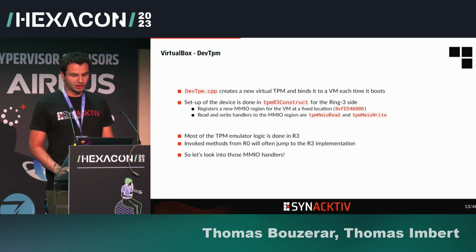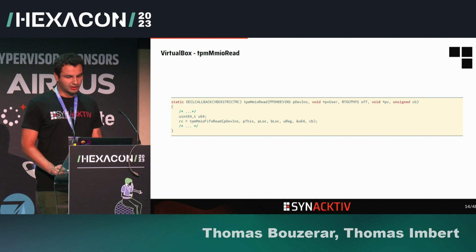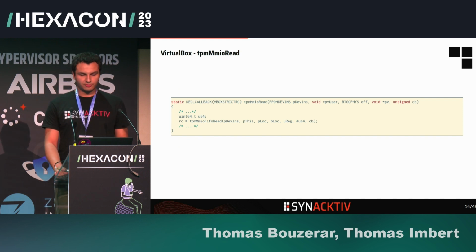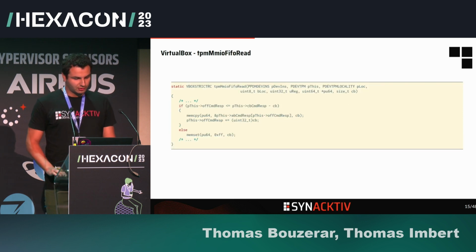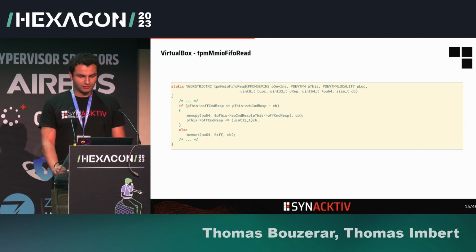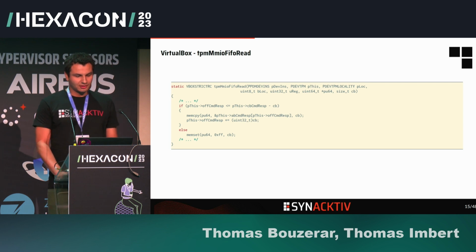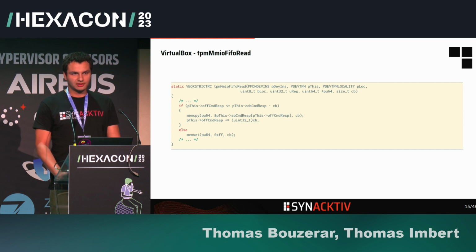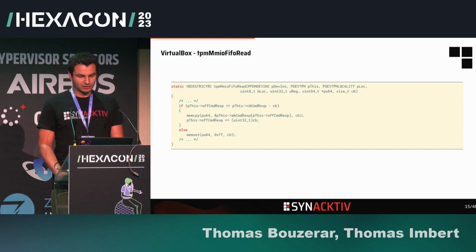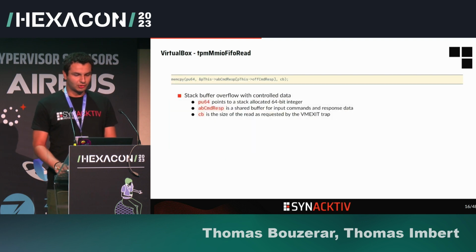So now we can just look at the MMIO handlers in themselves. So we can look at the read handler. It's quite simple. It's simply a wrapper on another function, which it gives a stack allocated buffer. And then we have this memcpy, which seems quite dangerous. It copies data from a buffer into the stack allocated integer, and it copies CB bytes into it, but there is no check on CB, so that makes it just a simple stack buffer overflow.